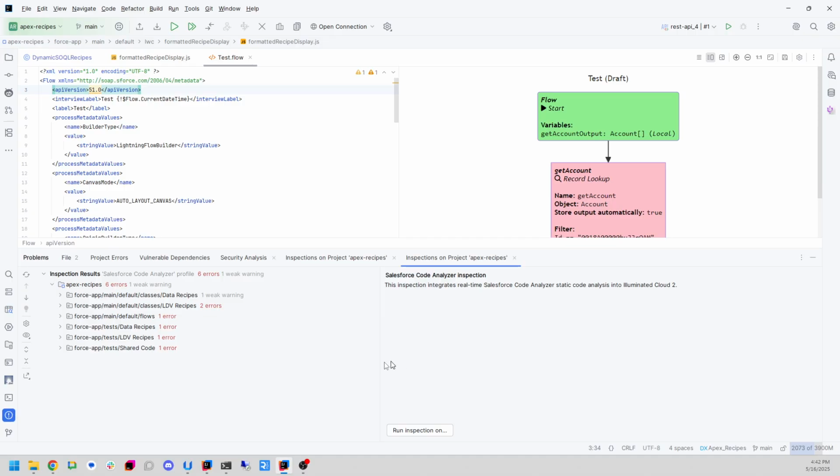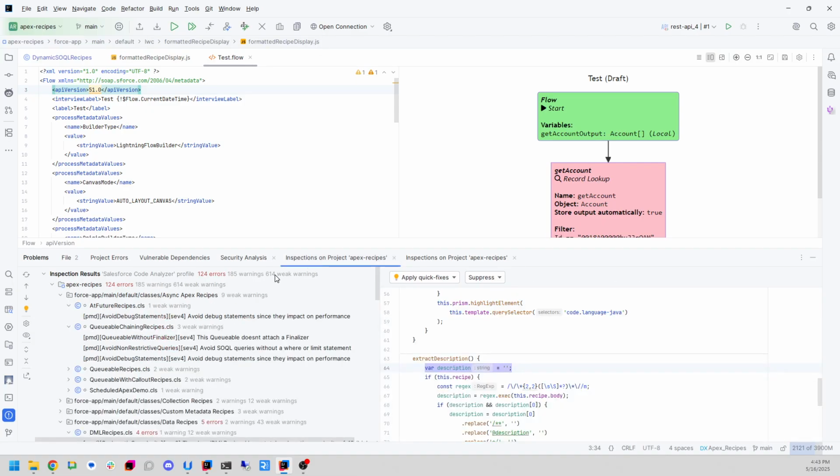It came back quicker because that's the other thing that's happening. It's not just filtering out redundant engines. Illuminated Cloud is actually creating a copy. If you have a config file, a YAML file, it's creating a copy of it and disabling things so it would ignore anything coming from it. And so instead of having to run, say, 7 engines, it's now running 4 engines. And of those 4 engines, because we have PMD and ESLint here locally, 2 of the heaviest weight engines are no longer running. So you're going to get faster results. It's still going to be seconds, but hopefully it's like 2 seconds instead of 5 seconds or something like that.